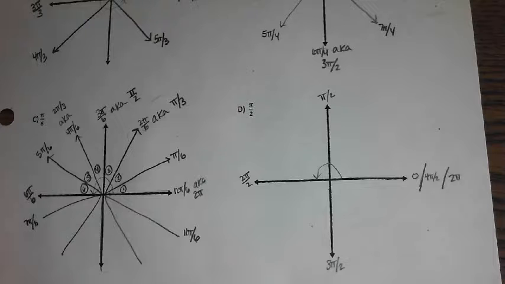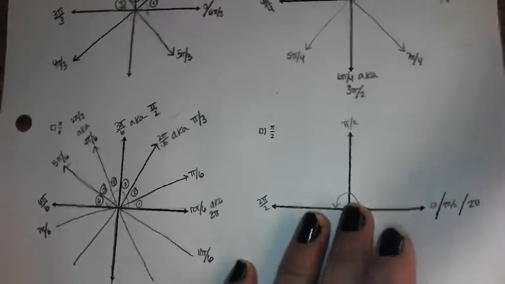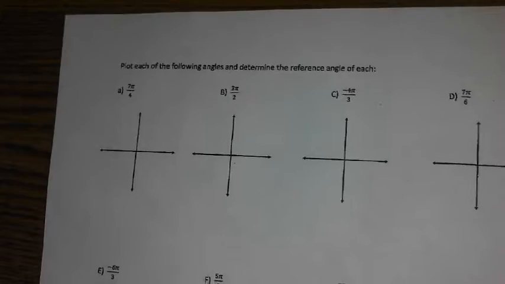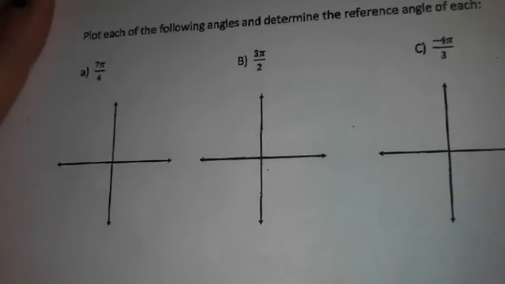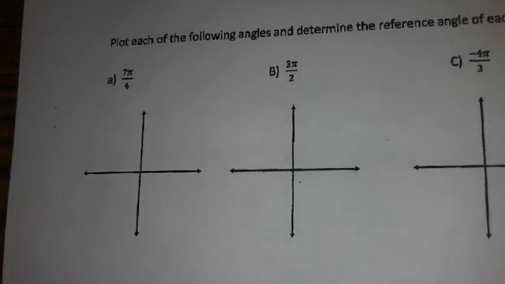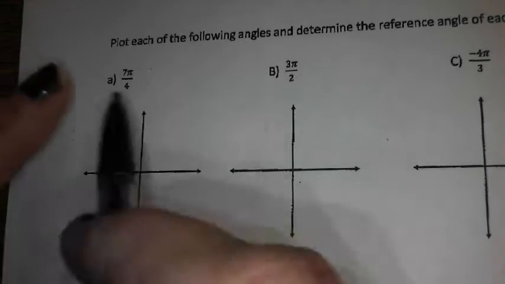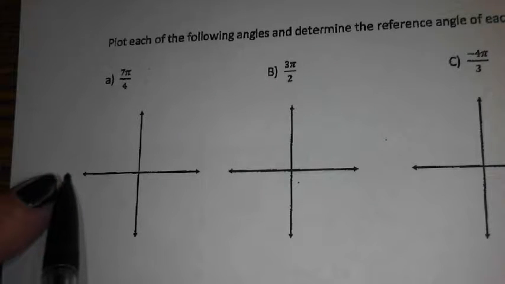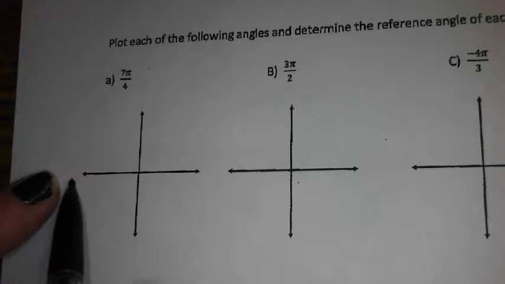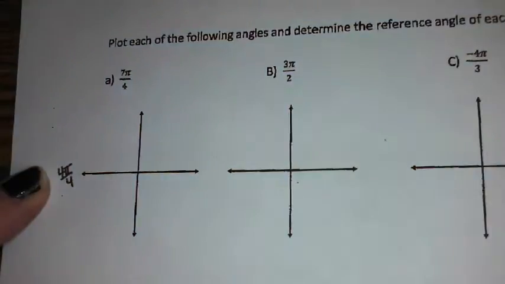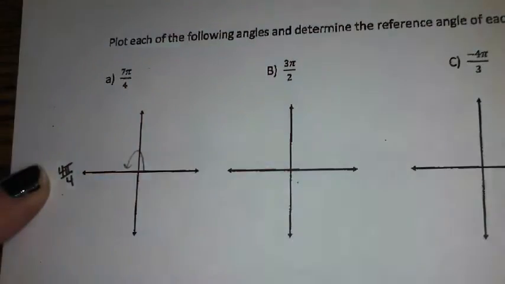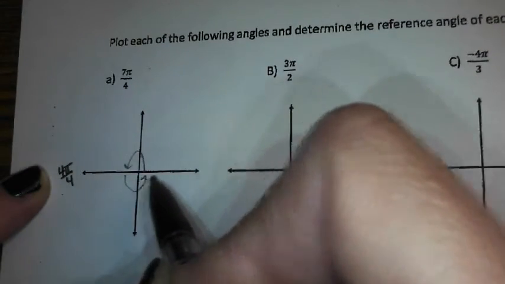So that's kind of the counting process of locating where a certain angle is. And we're going to do a whole bunch of this on the back, and we're going to search for the reference angle. And I'm going to talk about this the same way I talked about it yesterday. Look at your denominator. That's the first thing that you do, because that's going to dictate how I want you to label pi. Okay? If your denominator is 4, label that 4 pi over 4. That'll get you to your half circle. And then what would your full circle label be?